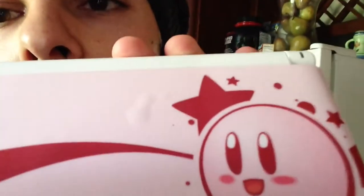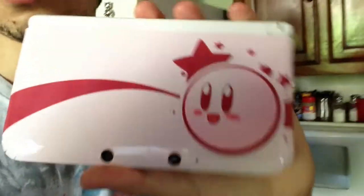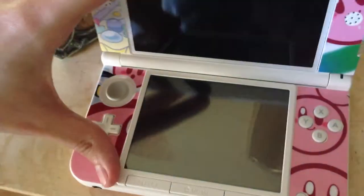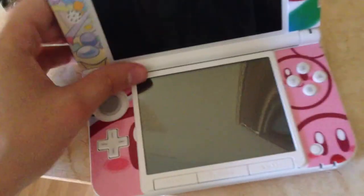But there's an air bubble in there and it doesn't want to move. But it's so cute. So this is what it looks like from the front. And then, oh my god, how cute is that? There's just little, oh my god, so cute. And he's right there, and right there, and right there. Oh, hello there.